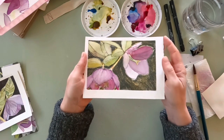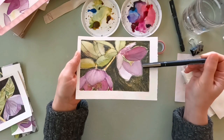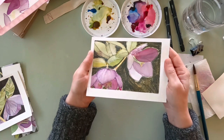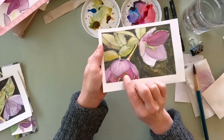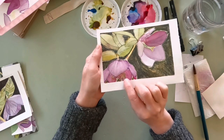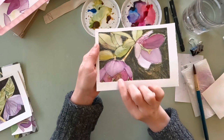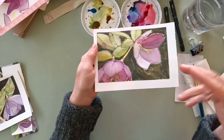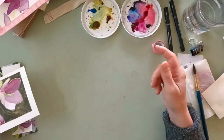And again, I used the pen. And this one I used the 0.5 because I can see that the line is really struggling to show up. And I was trying to figure out how to get some good lightness on the little, oh, I don't even know what these are called. The little pieces that come out from the flower where they're going to make the seeds. I wish I could get a better lightness into this, or preserve a little bit more of the lightness of the paper, which I'll try on another trial.